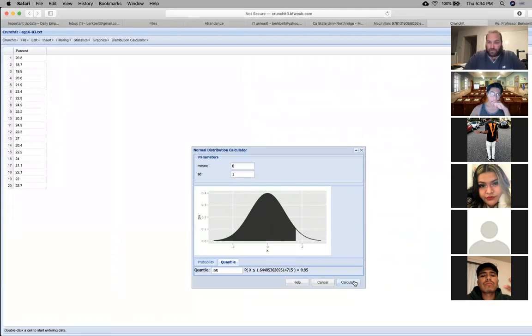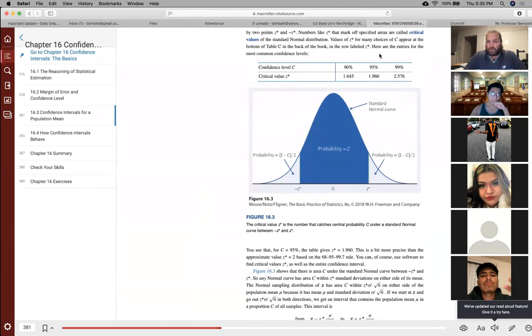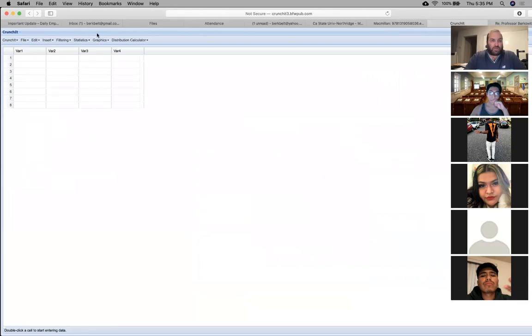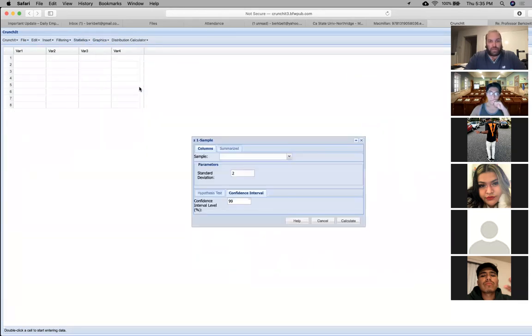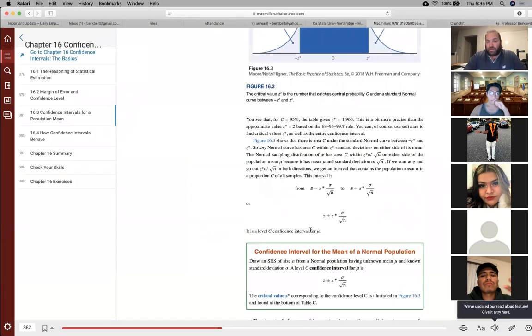So that's where these numbers come from. Okay, you can memorize them. You can write them down. They're used so often, 1.645, 1.960, 2.576, because these are the basic confidence levels. Most of your homework questions will use 90%, 95%, or 99%. Even on Crunch It, when you just do a generic confidence interval, so you just clear everything and say, let's do a confidence interval, it just assumes 95%. Those are just the standard numbers. So you can either memorize these, write them down, know how to calculate them, or just use Crunch It.